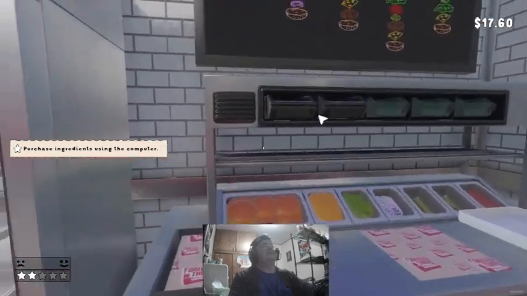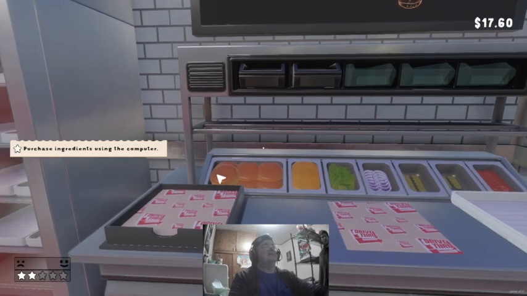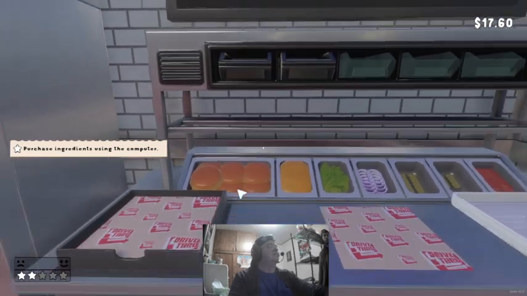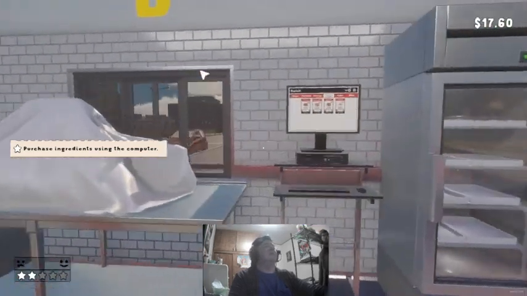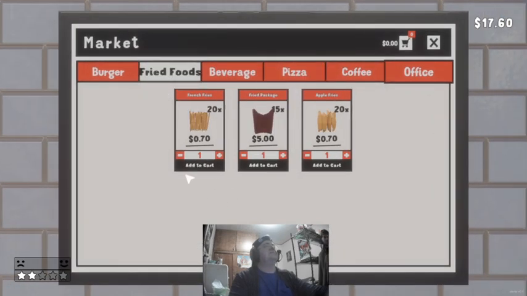Wait, I don't need that. These are cooked, so I need... I gotta have a bun. A bun. Purchase ingredients. Oh, it wants me to purchase some ingredients. Okay, what the hell? We'll buy one of these, or two of them. Two of them. Okay, I'll buy one. I don't care because it's a demo. Even if I'm broke, whatever, I'll buy one of each.